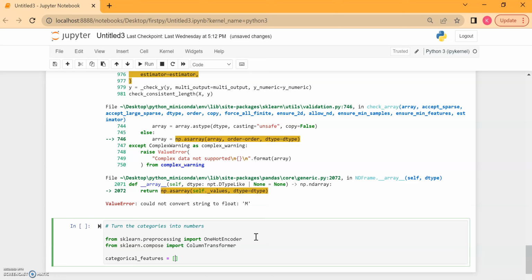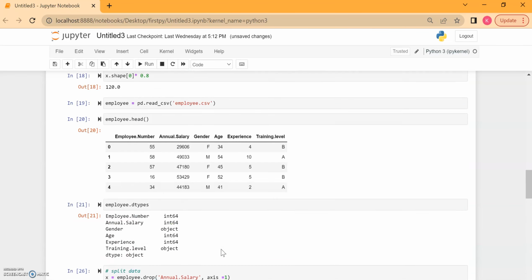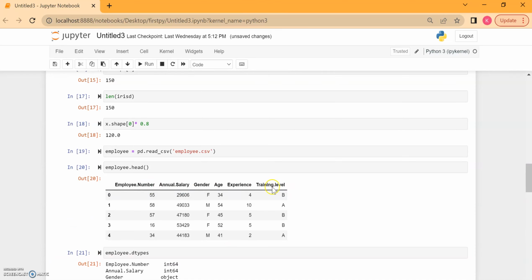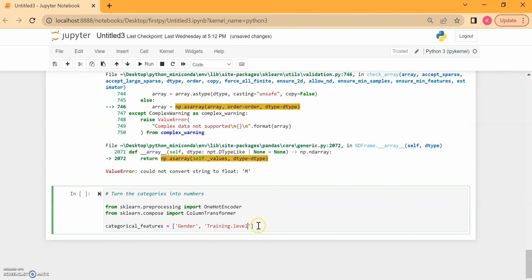So our categorical features are going to be gender and training level. Let's check here, was it training level? Yeah, training level, exactly. So that's it.